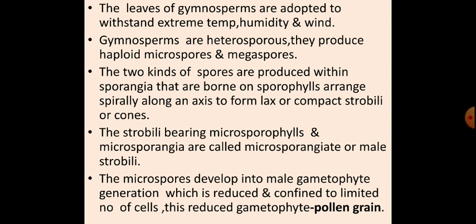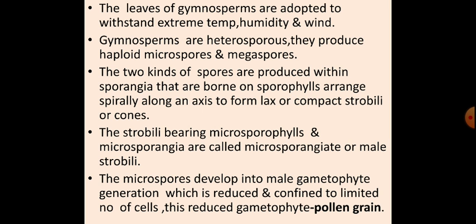Coming to the characteristic feature, the leaves of gymnosperms are adapted to withstand extreme temperature, humidity and wind. They can withstand any temperature. However hot it is, however humid, however windy, they are strong. They will not fall off. They are adapted. They can survive anywhere. It can withstand temperature, humidity and wind. So the leaves of gymnosperms are very strong.